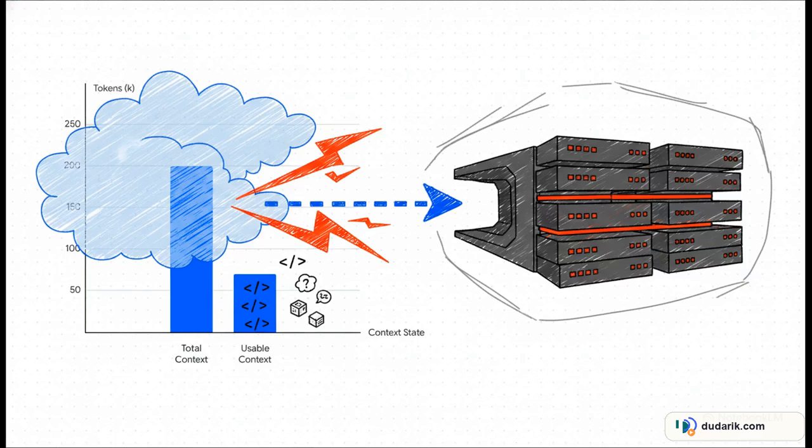Every single time you enable an MCP, its tool descriptions eat up tokens right off the top. So that remaining 70K has to hold your system prompts, the actual code you're trying to edit, and the AI's internal reasoning process. Honestly, no wonder it starts dropping facts. There's just no room left.